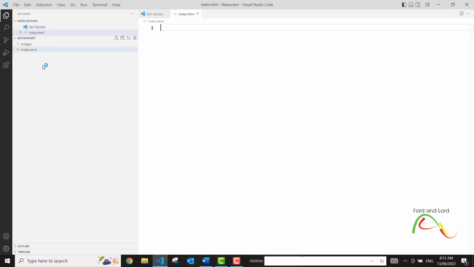You have to know that for every website the first page has to be called index.html. The reason is when you type a web address in your browser, the request goes to a server, and it looks for the index.html page. If it is not there, your website can't be loaded. So for that reason, you always have to name your first page as index.html.